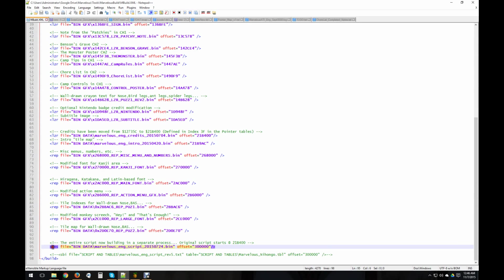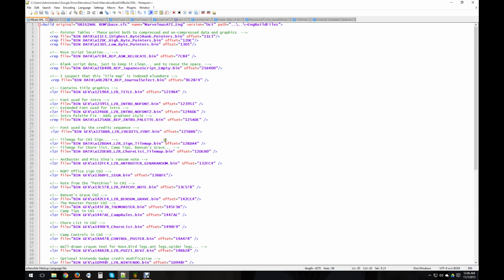Right now I have the script file pre-built and it's inserting at offset, like 300,000. These are all in hexadecimal number format.